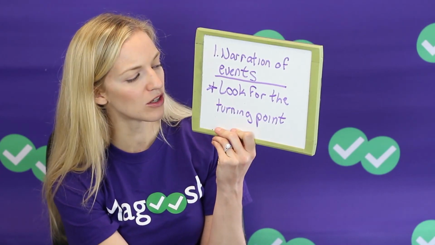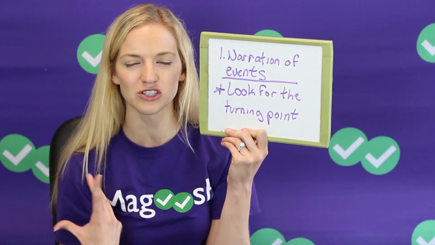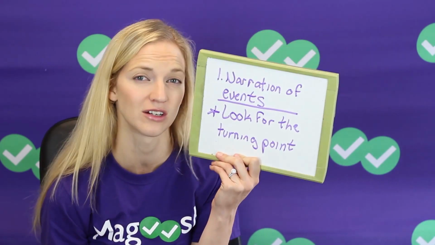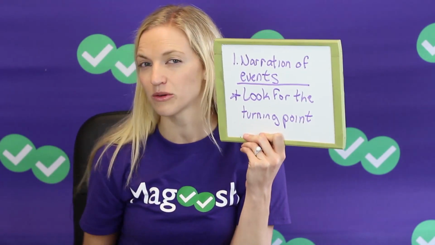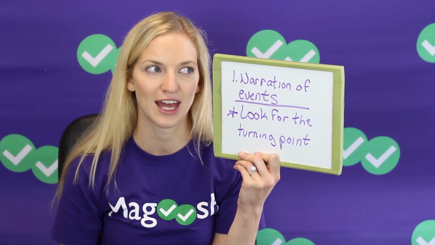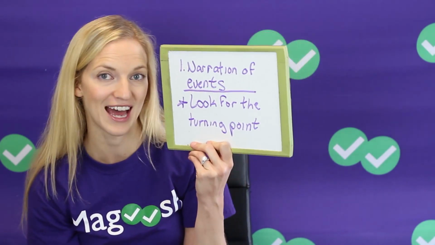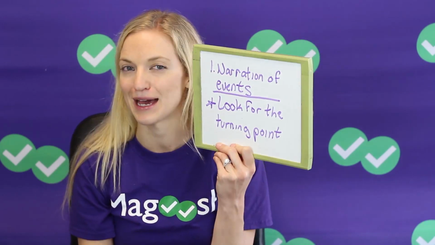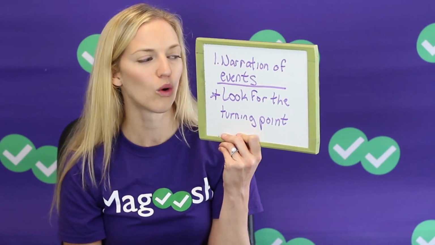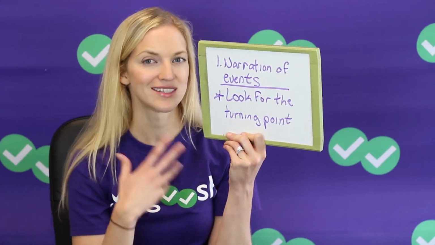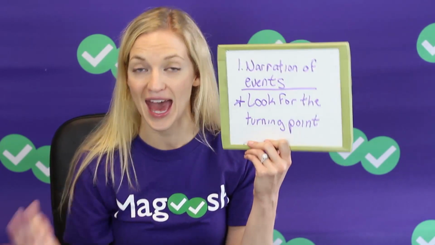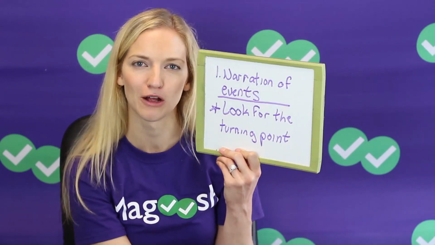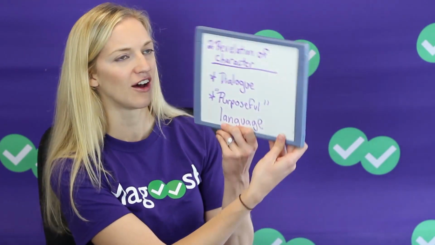But what you really want to be looking for, this is my special hint for you, is the turning point in the passage. Pretty much every single ACT English fiction passage has something where something changes, either internally within the character or within the plot, that then really affects the outcome of that excerpt. So try to find that, because the ACT will almost always test you on it, or whatever the main idea of the passage is tends to hinge on that turning point. So try to find as you're reading where something happens, something changes, and that will help you keep your focus as well.